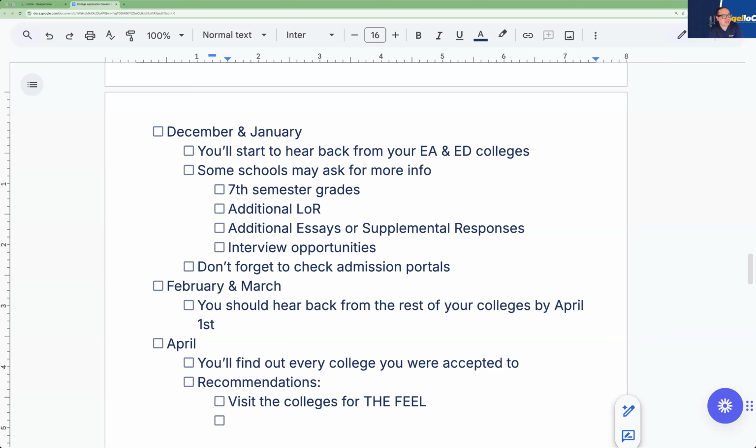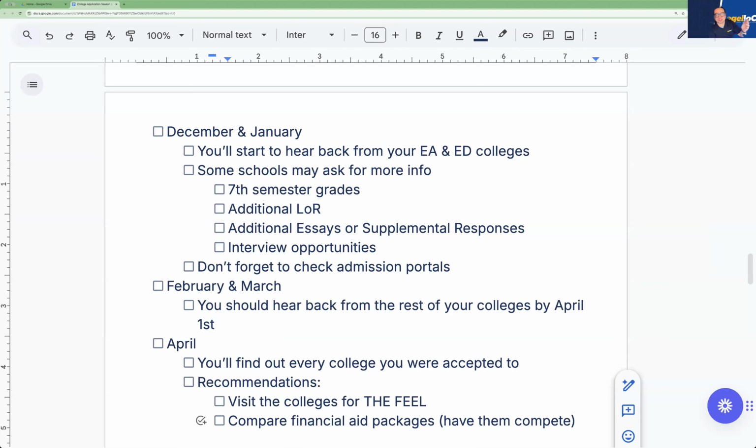I got into a bunch of schools. I got into UCI full ride, UCLA full ride. Berkeley did not give me a full ride, but I stepped on the campus, and the more I stepped on it, I was like, wow, there's something about this school that's not like the others. For me, that drew me to Berkeley. So the feel, and you also want to compare financial aid packages, and also have them compete as well.